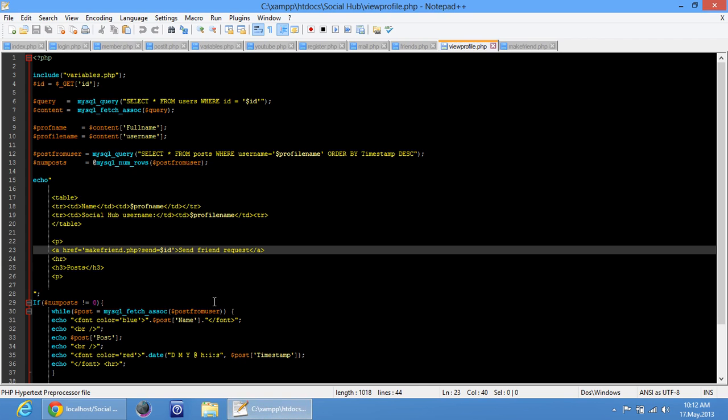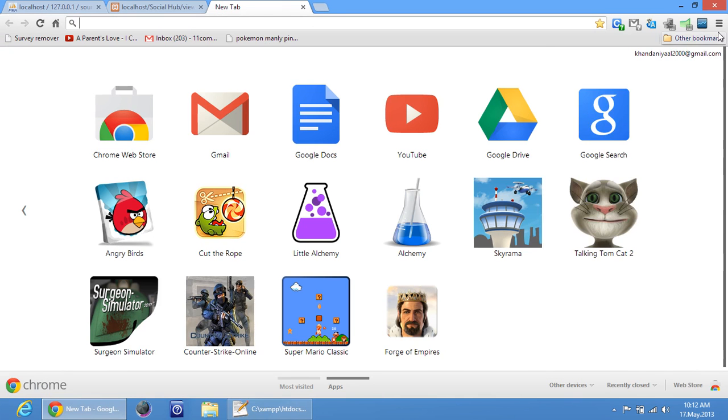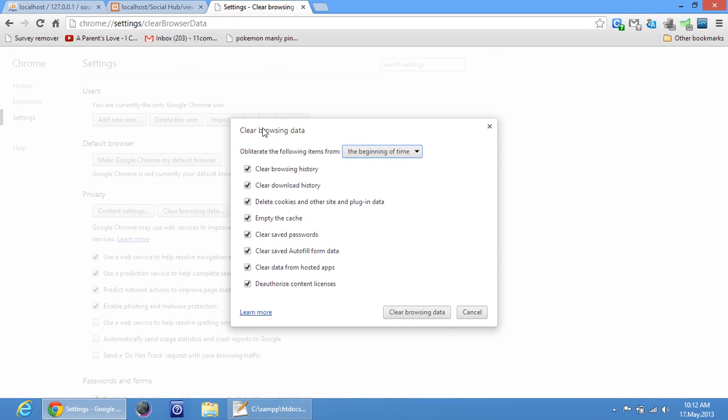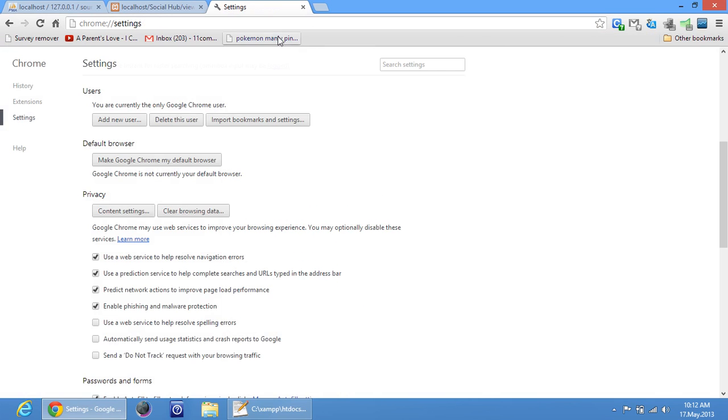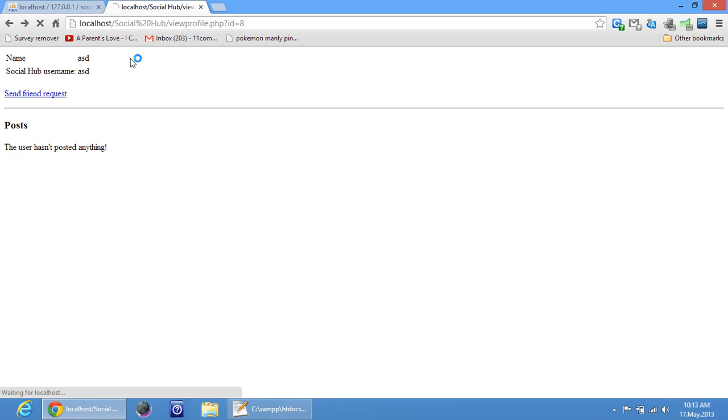Well, the data that's shown, oh, that's because of my computer's cache. So I'm going to have to go to history and remove all history. Clear browsing data. Clear. And yeah, now it should work.